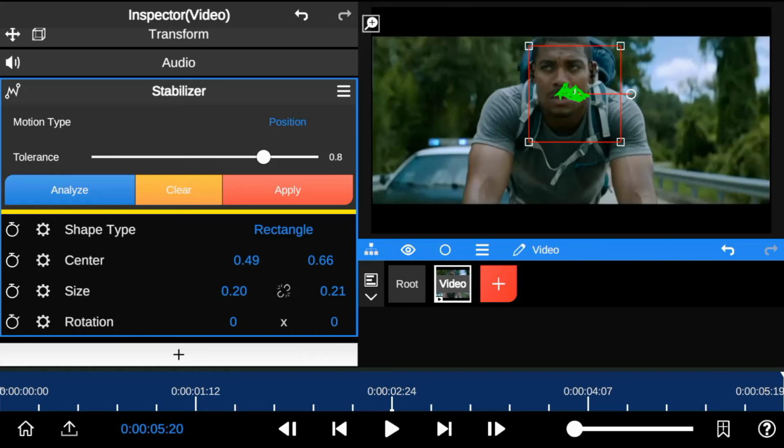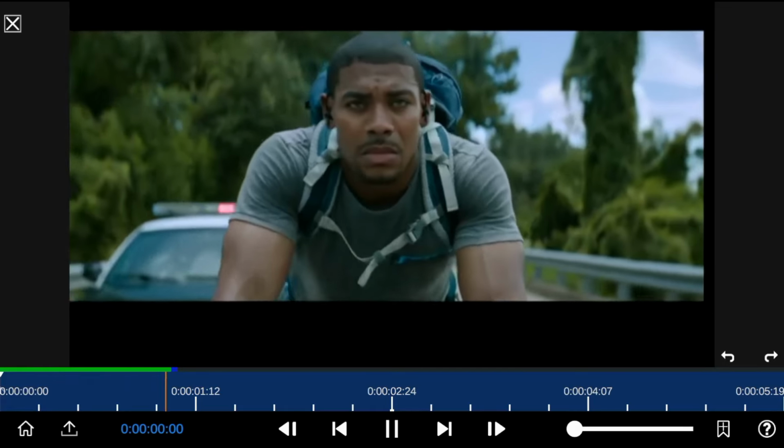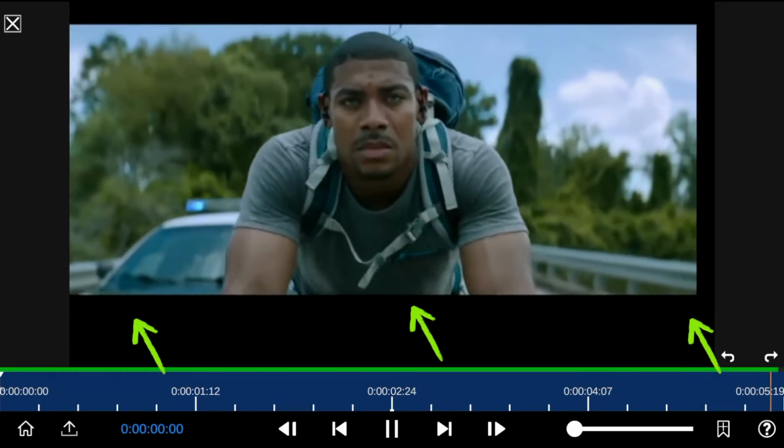And just like the motion tracker, we go ahead and click on the Apply button. As you can see, the tracker icon just appeared on the Transformation tab, which also means the stabilizer has been applied. So now we can watch the playback. I'm sure you noticed the video frame going off screen.